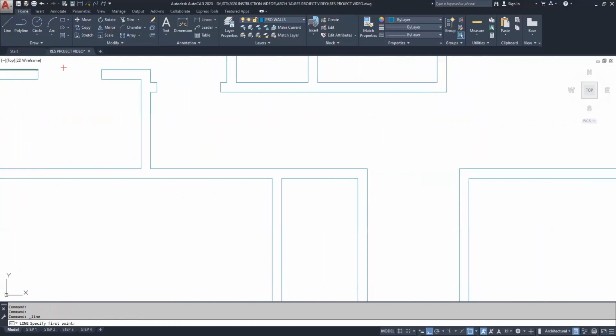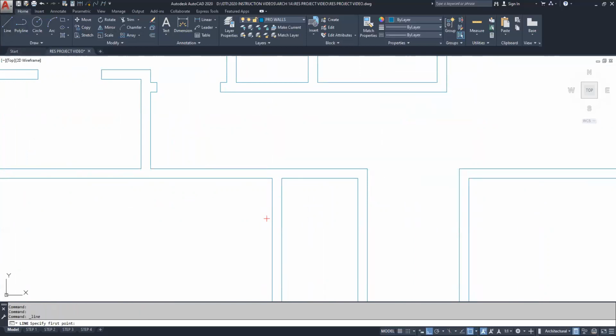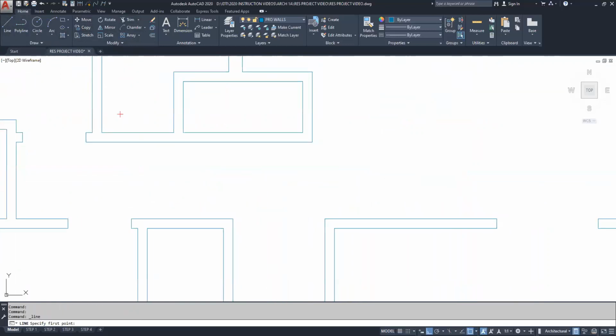Okay, so this door, 3 inches off the wall. Six. Bathroom. Find the middle spot. 1'2".